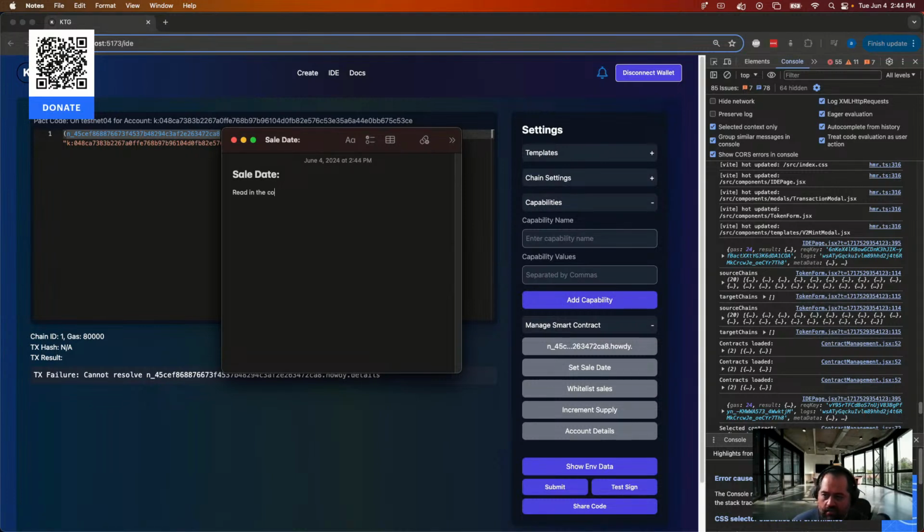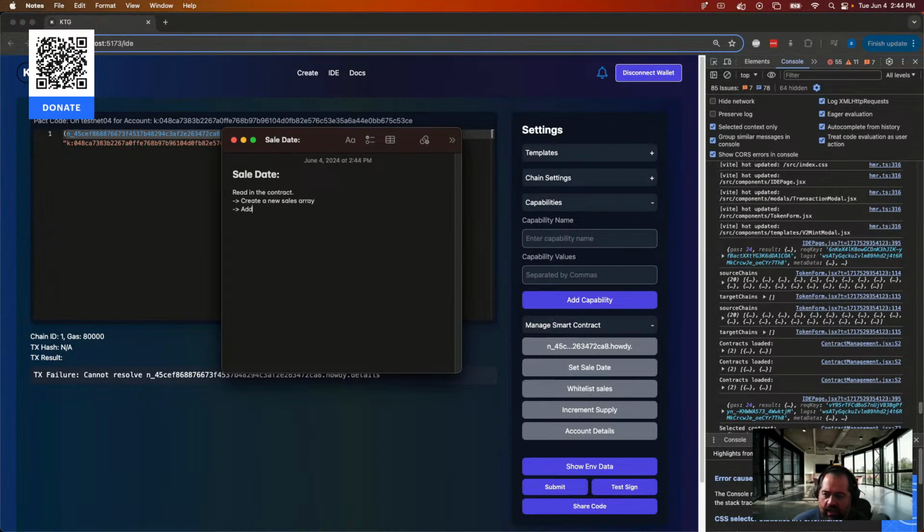For a sale date, we're going to read in the contract. That's step 1. Step 2 is determine or create a new sales array.